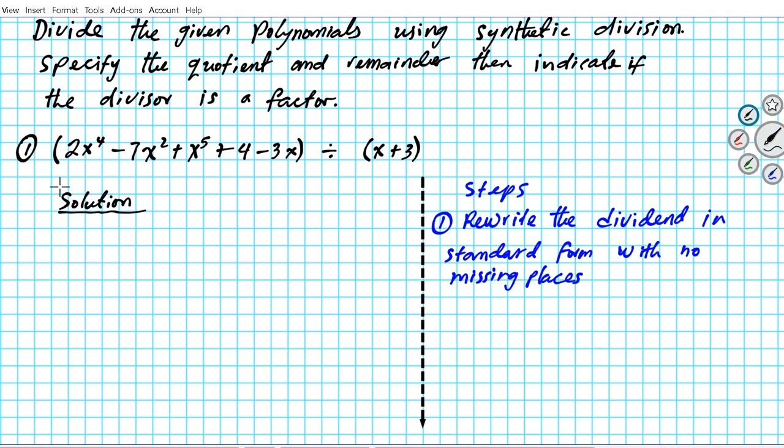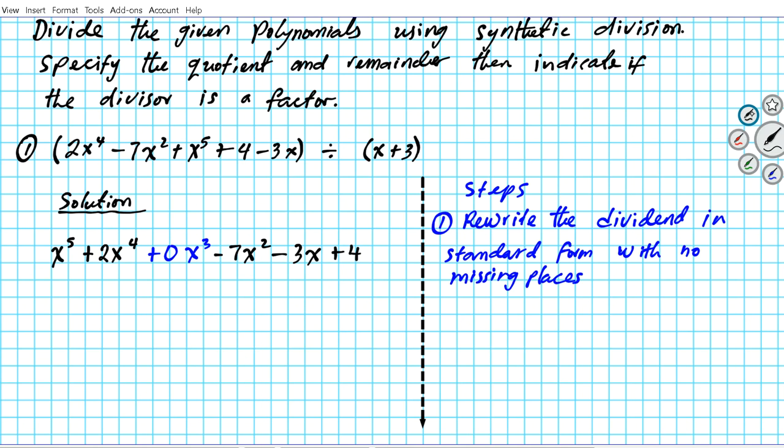All right, so let's do it. Look at all the terms. The highest degree is 5, so we're going to have x to the fifth. Next, we need a quartic. We have 1 there, excellent, plus 2x to the fourth. We need a cubic term. There are no cubic terms, so we're going to put in a placeholder, plus 0, x to the third. Then the quadratic term. Yes, we do have one: minus 7x squared. Do we have a linear term? Yes, we do. Minus 3x, and then a constant plus 4.